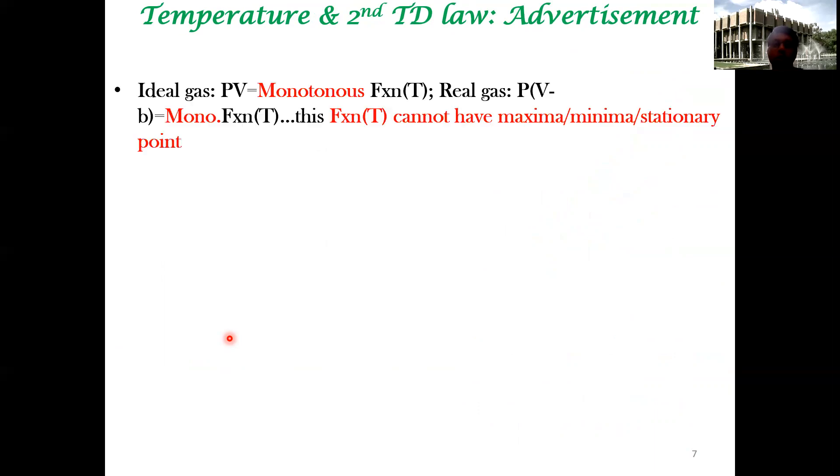As a closing statement, what is important to note: our measurement and definition of temperature depends upon the following facts. You have let's say an ideal gas - P times V is a monotonous function of temperature. When you multiply the pressure and volume of that gas it increases monotonously, even for a real gas. One of the simplest equations you can determine for a real gas is PV minus a constant.